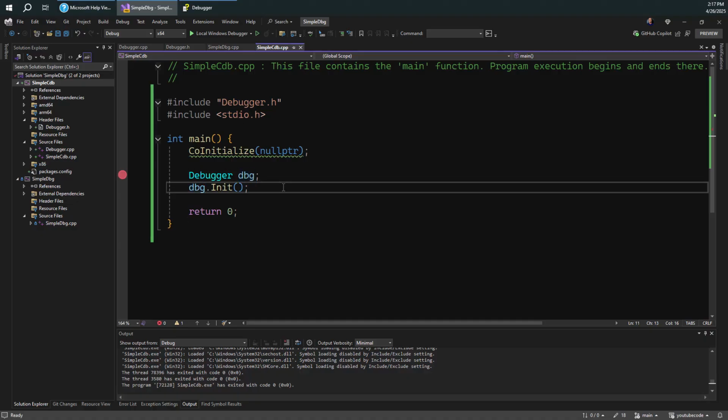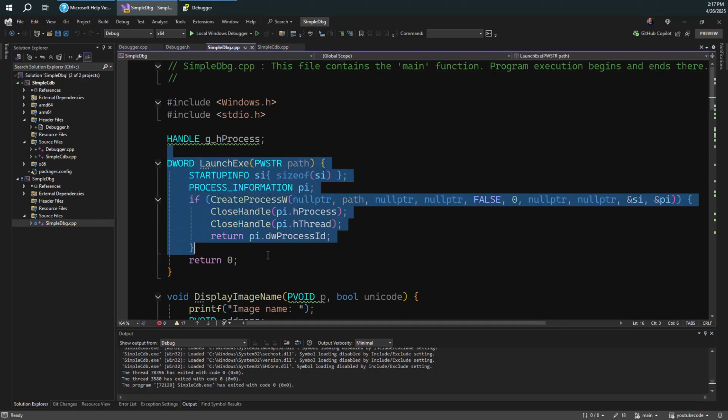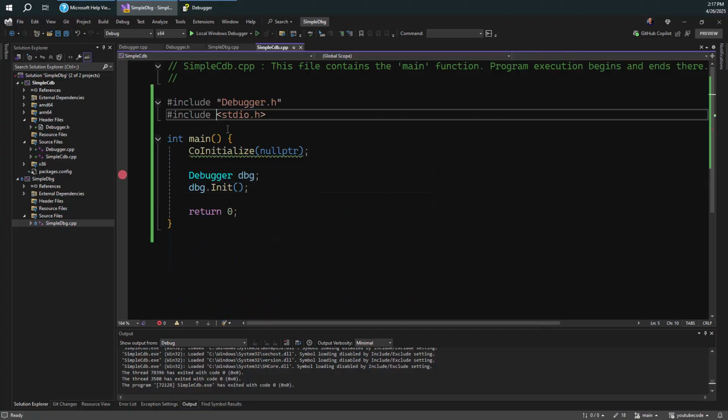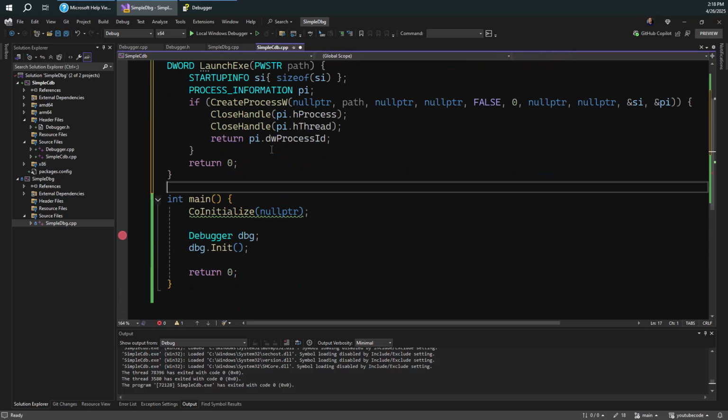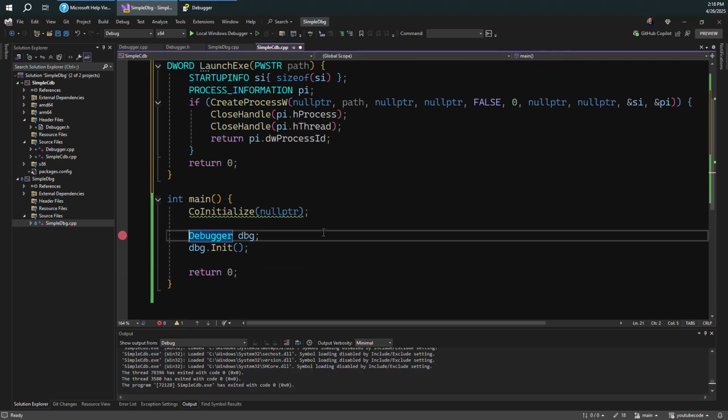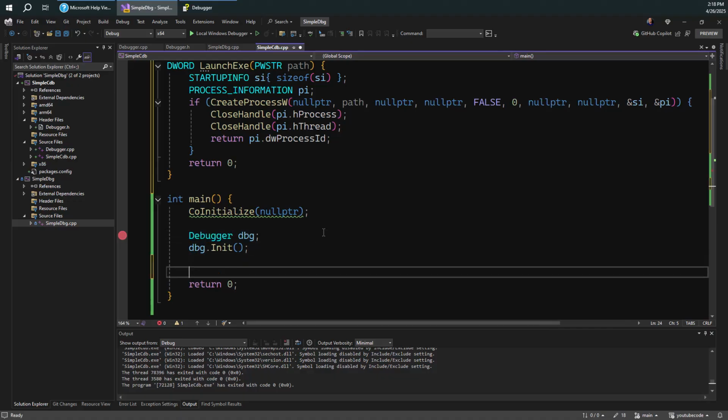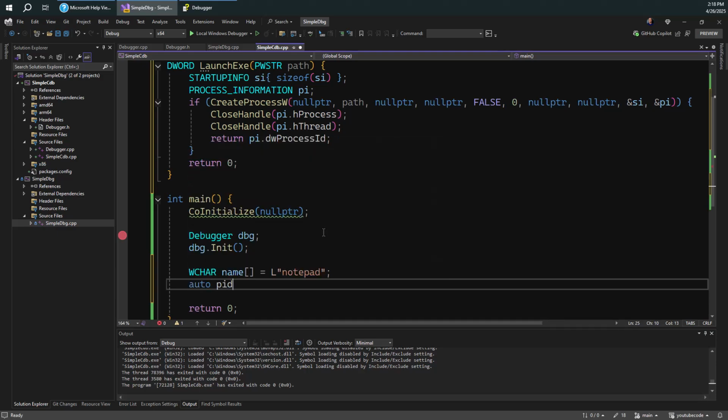And one of the things we did in the previous example, in the previous video, we created a process to make it easier to attach to something that we know its ID. So let's go ahead and do that here as well. I'm going to just do some copy pasting here, just to launch an executable of our choosing, just to make it easier for testing purposes. So I'm going to launch this whatever, and then we get its ID. So once we get the ID, we probably want to attach to it. So our next thing here to do might be something like let's have something to launch, like a notepad or whatever. Then we're going to get the PID by calling LaunchExe, providing the name here.